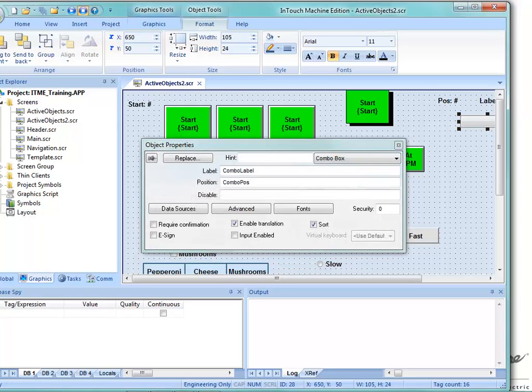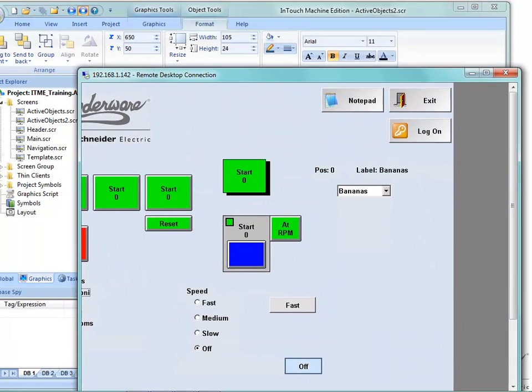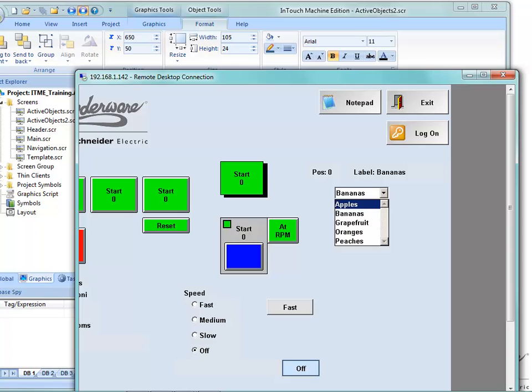Now, it's very important to understand what really happens here. So when I go here, now the list is in alphabetical order: apples, bananas, grapefruit, oranges, peaches. But notice that when I select apples, it's position 1, bananas is position 0. It kept the indexes for the particular line item.